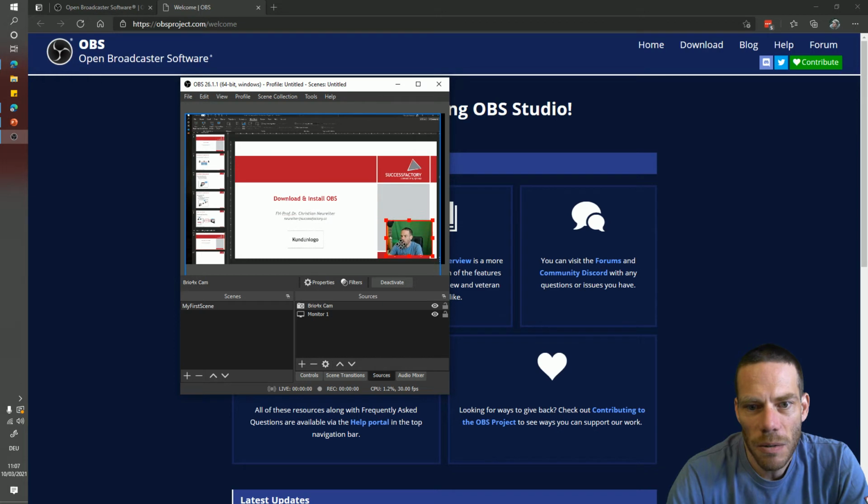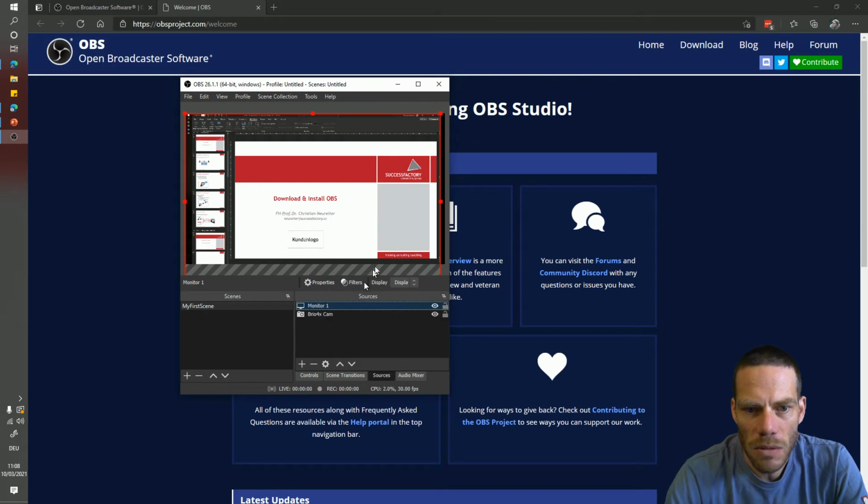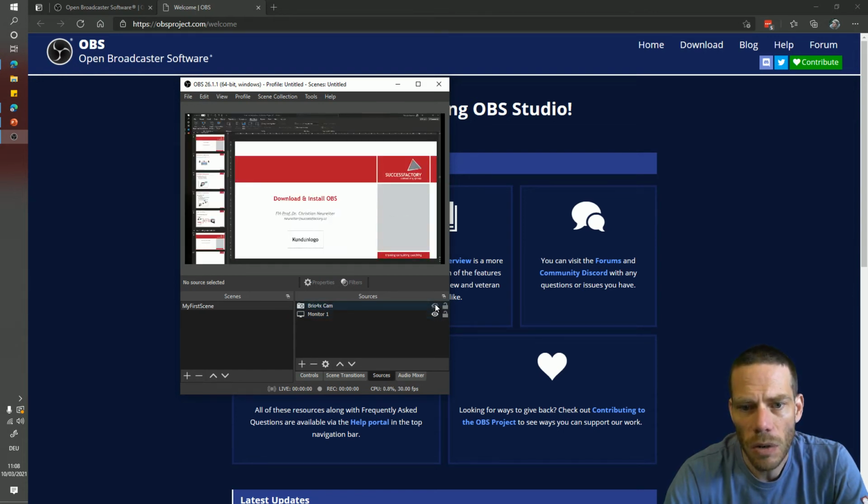So basically what we have now is an image composed from 2 different sources. You can rearrange them, you can adjust the size, whatever you like. What is sometimes useful is that you can also create a different sorting order, like putting it up and down. In that case, now the monitor screen is over the camera screen, so we don't see it anymore. But this can also be useful to integrate a logo or stuff like that. And what you can also do is select with this eye symbol here, for example, which elements you would like to see or which you would like to cover. And that's basically our first scene.